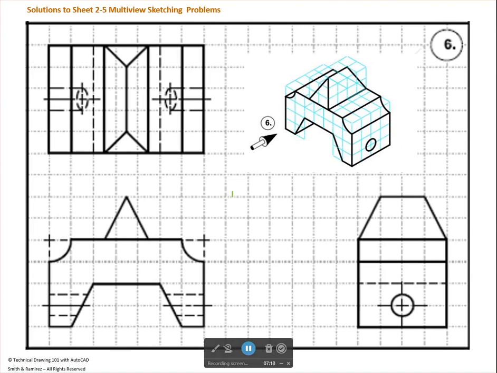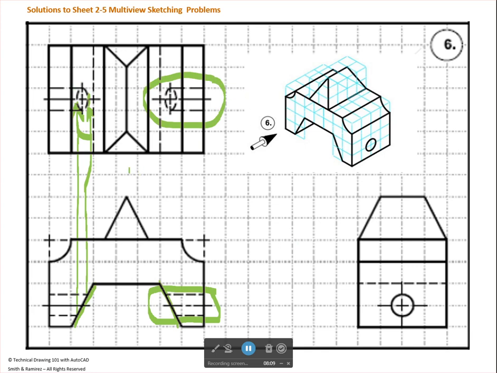All right, this guy, where it gets weird is you have a hole right here intersecting an inclined plane. Of course, it's doing that on both sides. And so if you look where the hidden line intersects the plane and you project straight up from there, that would give you where this elliptical hidden line shape would be, the farthest point to the right on it. You would project from where the hidden line intersects the plane and up, and that would tell you where it is on the left-hand side. And the ellipse will be the full diameter, which is 1. And then you mirror that over here on this side.